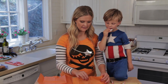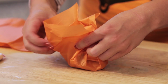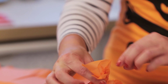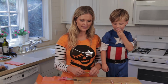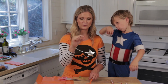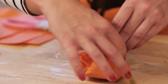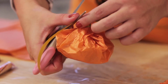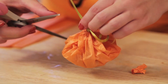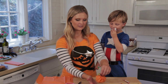So all you're going to do is take that and just create a little pouch, a little pumpkin shape. So once you're okay with that shape, just twist the top and then cut off whatever color of string you would like. And then I just tried to wrap this around a couple times so the stem was a little bit longer. Like that. And then just curl these strings with your scissors. And there's a little treat bag.